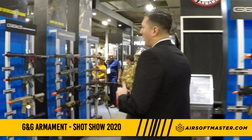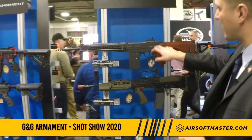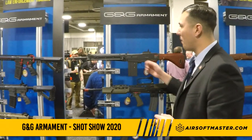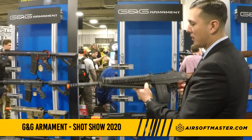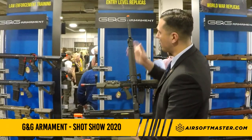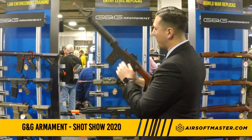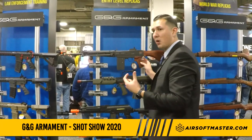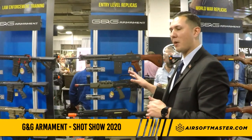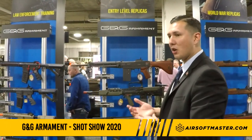Moving this way, we have our new Japanese-style rifle, the Type 64 VR. We pay close attention to detail — it features the Japanese flower with nice detail markings, real wood, full metal, and comes with a bipod that you can disengage and mount. The hop-up adjustment is up where the gas block is, so you make a couple of changes and it moves up and down accordingly. It uses a modified version 3 gearbox — not exactly an AK gearbox, but modified — with an upgraded ETU and MOSFET similar to the G2.